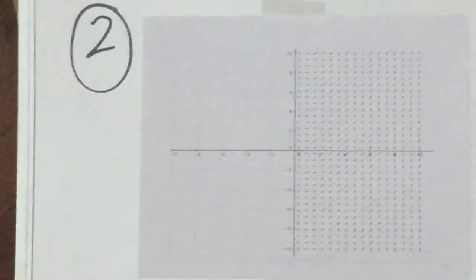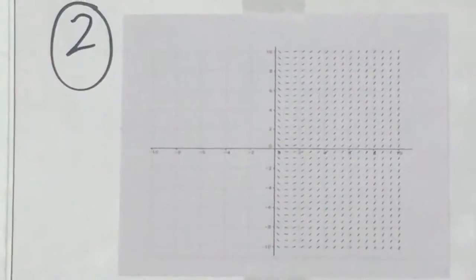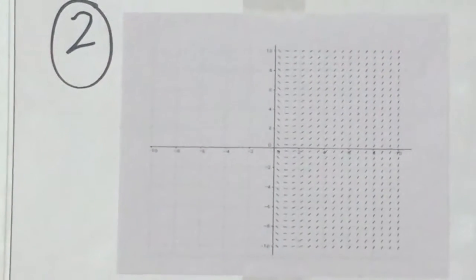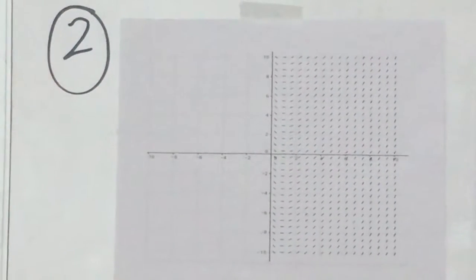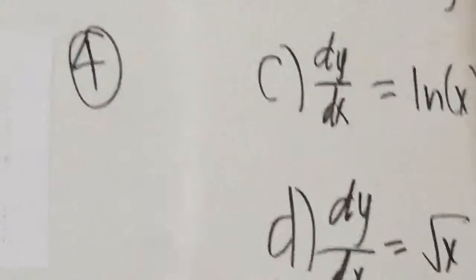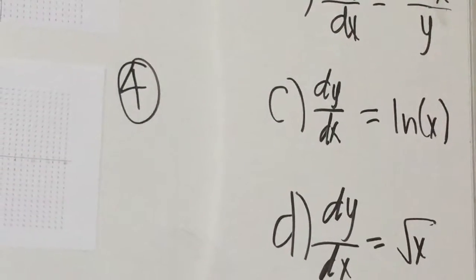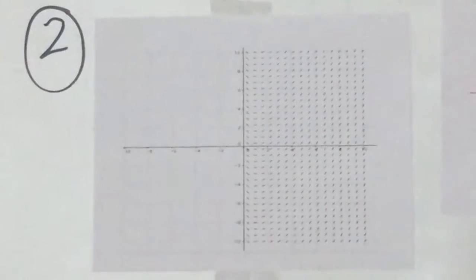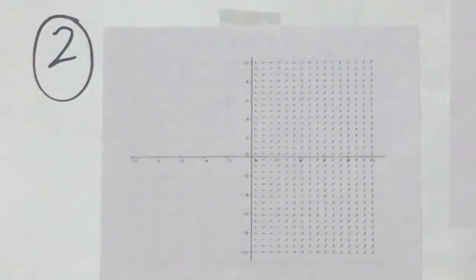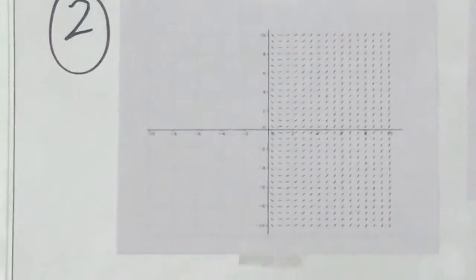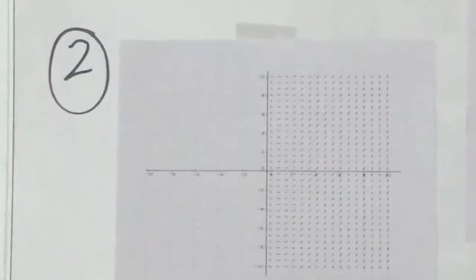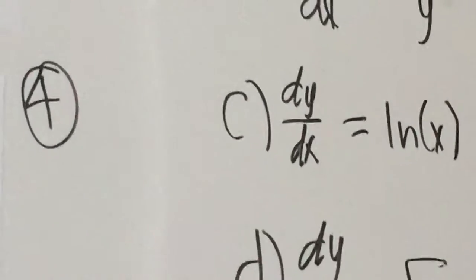For the second graph, we once again see that there's some sort of domain restraint. It only exists for values of x when x is greater than or equal to 0, or when x is greater than 0. Through process of elimination, we see that this must be equation C, which is dy over dx equals ln of x. To check this, we can see what the slope is when x is equal to 1. When x is equal to 1 for this graph, the slope is also equal to 0, which matches the behavior for equation C, dy over dx equals ln of x.